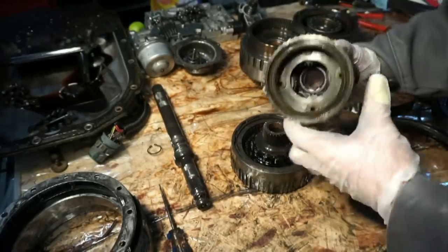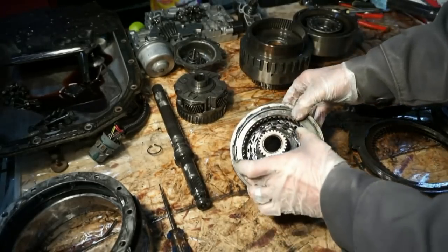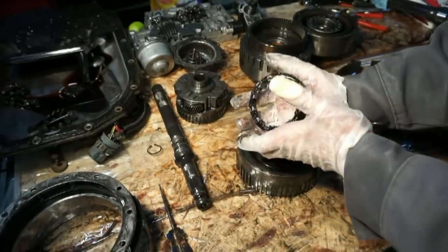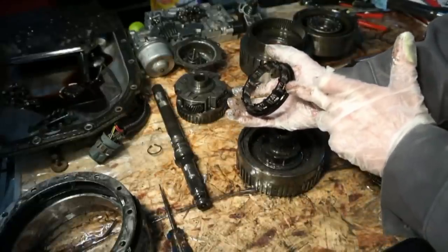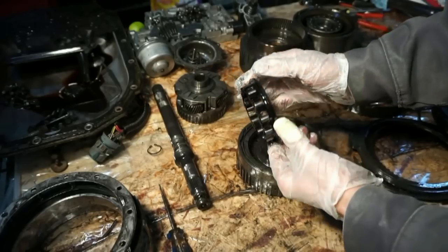So this all looks pretty decent. Here you're gonna have a little roller sprag. Be very careful with this. This thing likes to fall apart. You bump them a little bit and they'll fall out with a spring. There's a spring inside there. The thing will fall out. I took it apart once and every time I touched it, it just wanted to fall apart more.